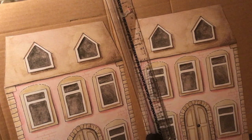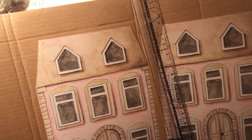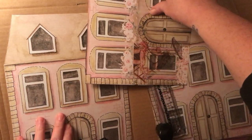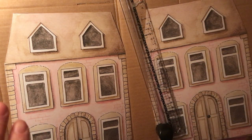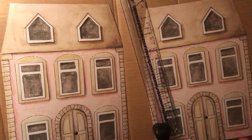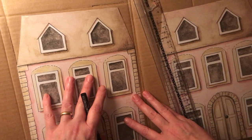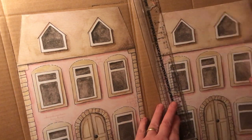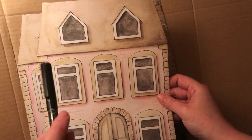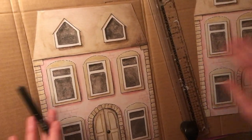I did have my pen here — there it is. Right, so what you want to do: I did this on the floor, obviously it's a big project, so I did this on the floor. You want to do a full page of the house in the element section — whether letter size or A4 size, just print a whole page and cut it out. You'll need to do four. It doesn't matter if it's the one with flowers or not. And then you want a big cardboard box.